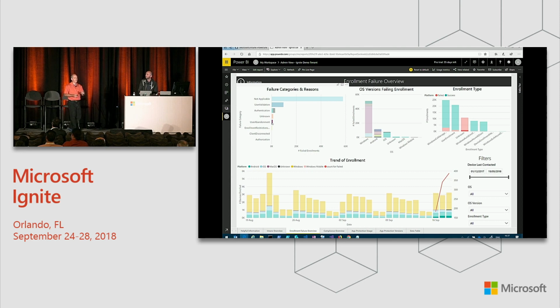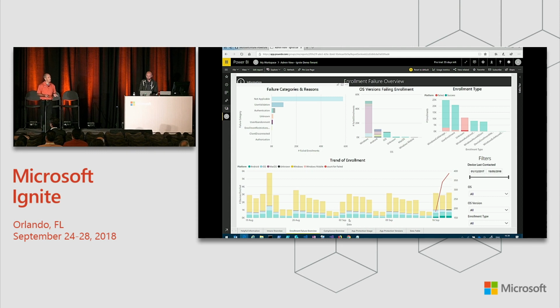So when Dave clicked on the user abandonment, you notice down in the trend of enrollment, we've got the red line that all of a sudden spiked in the last couple of days, and it turns out that that coincided with a rollout of a new change. So obviously, our users didn't understand what was going on. This is a quick and easy way for you to get a simple snapshot of what failures are happening for your enrollment and maybe dive in a little bit deeper to what specifically was going on.